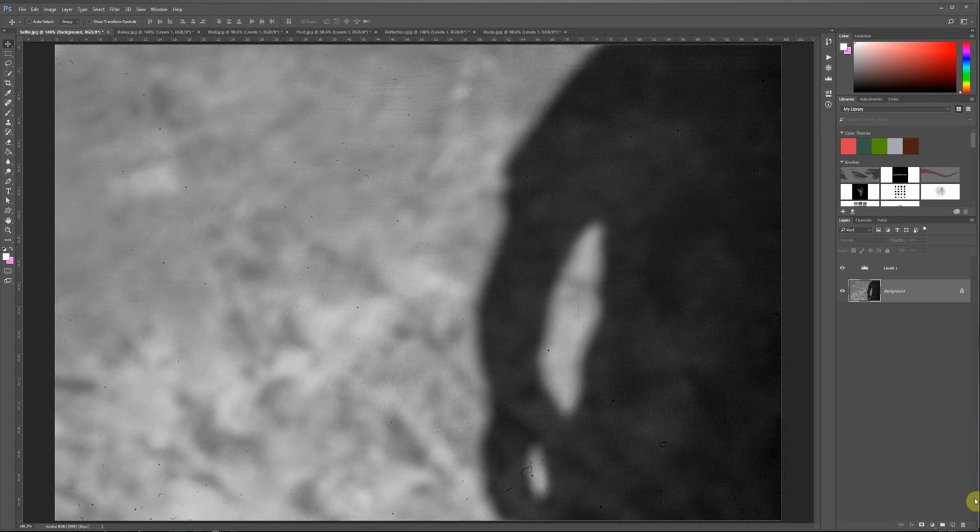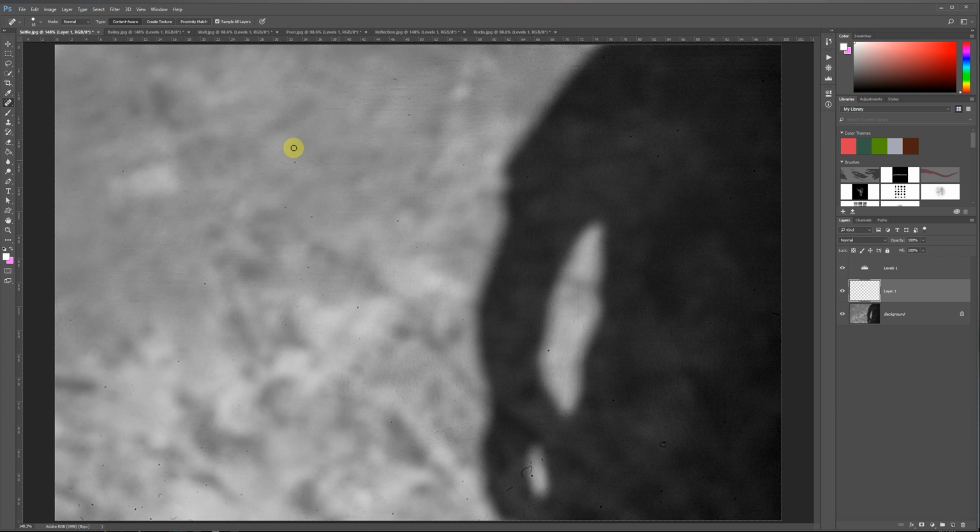And the best way to do that is to add a layer above your background pixel layer. Use the spot healing brush tool and just click and drag as needed over it. You want your brush to be just a little bit bigger than whatever you're correcting. And you can see it doesn't take too long to go through and knock these out. You can do areas that are close together with one little click and drag.